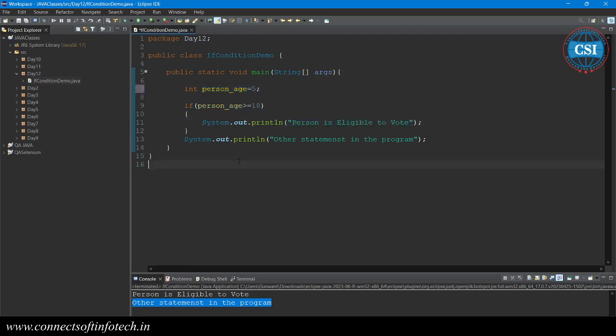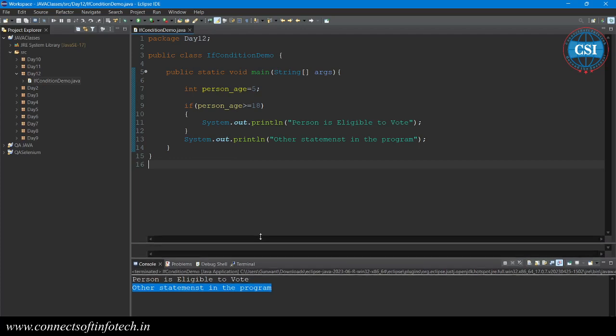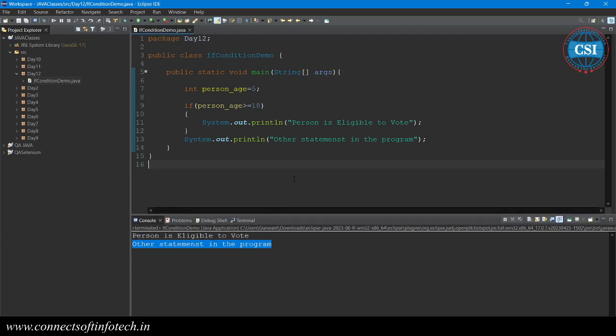Now tell me, what will be the output? Since 25 is greater, it's going to be true.